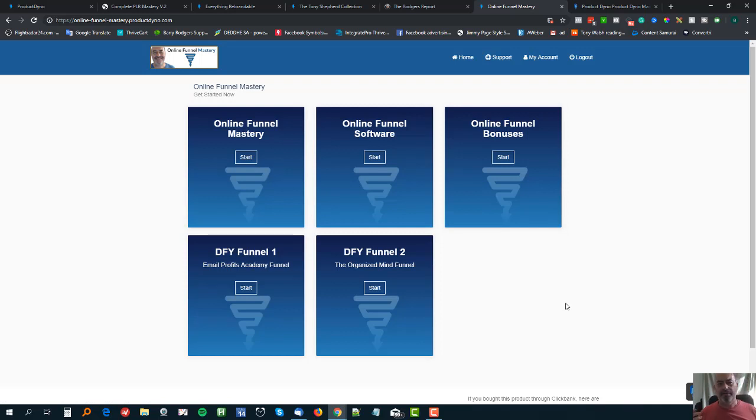I'm sure you'll agree that looks pretty good. So when people say they looked at ProductDyno and thought it looked rubbish - well, there's no need for it to look rubbish. You can use some of the new templates inside the system which look fantastic. Or, if you don't like those templates, you don't have to use them - you can protect pretty much any site that you can put a line of code on. And as I mentioned, there's now also a WordPress plugin if you want to protect pages without using a separate code-inserter plugin.